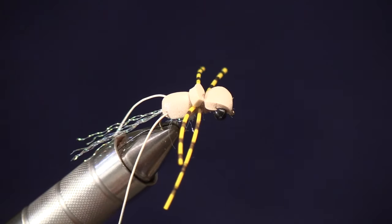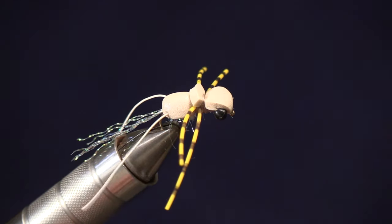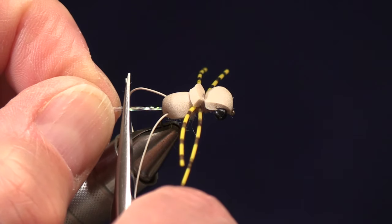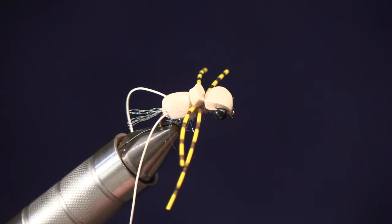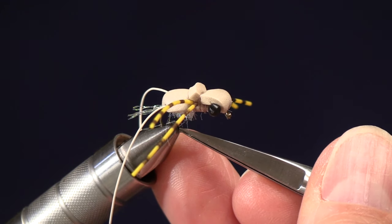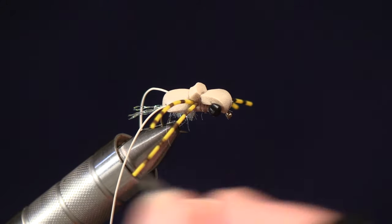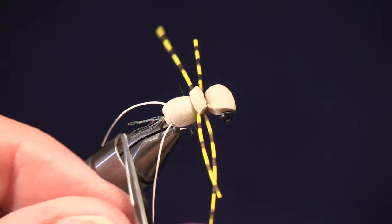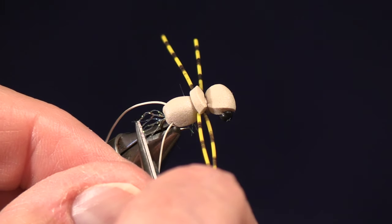Now, the legs, the tails, well, let's start with these. Where do you cut them? I cut these about a gap. Some people call it a gape. In other words, the opening of the hook, the whole opening from the very point up to the actual shank of the hook, that's about how long I make these. Maybe a little shorter than I've got them.